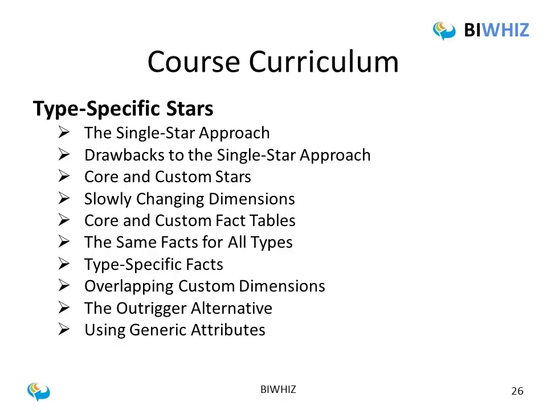So what you do in that case is you create one core customer table, and then you store only common attributes in that. Then you create a separate customer table for each department, and you have attributes related to that department in those department specific or business unit specific tables, right? So this approach is called the custom and core star approach, and we also have fact tables like that. So I will talk about those fact tables, dimension tables, and custom and core stars.